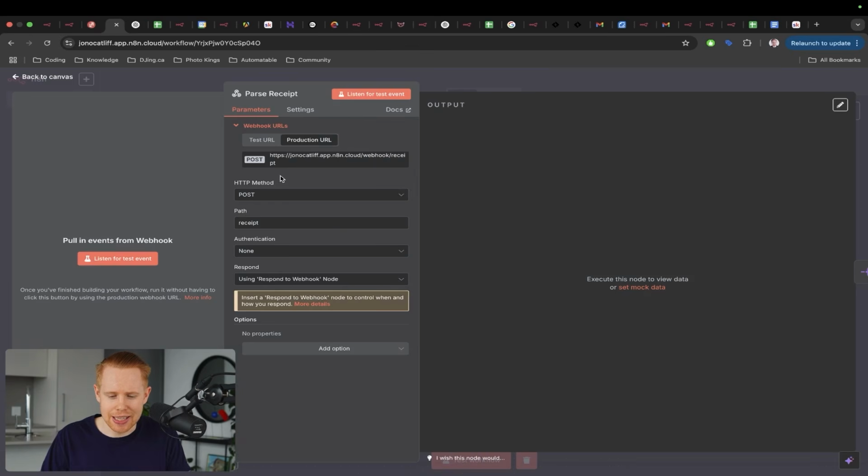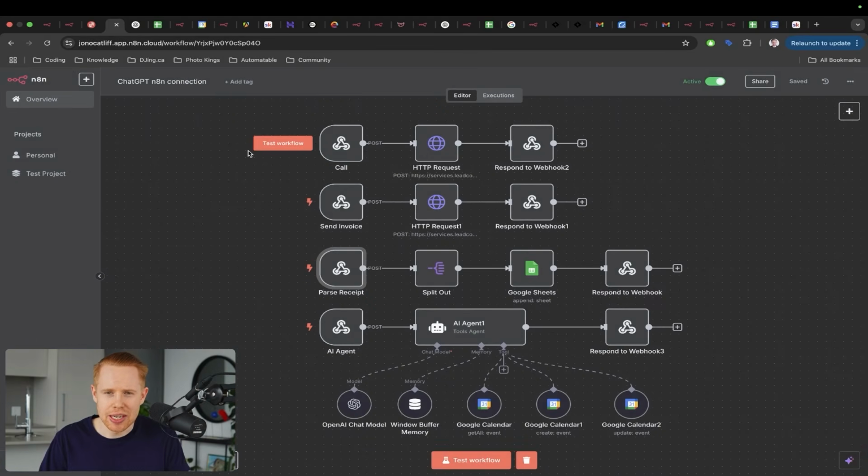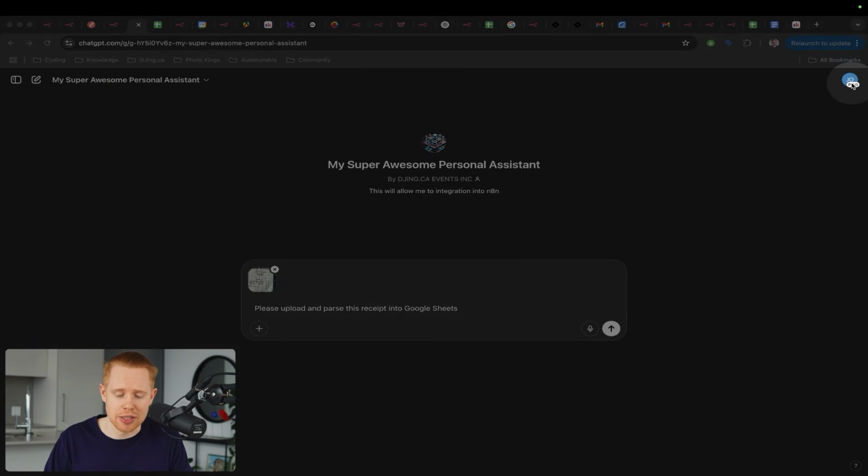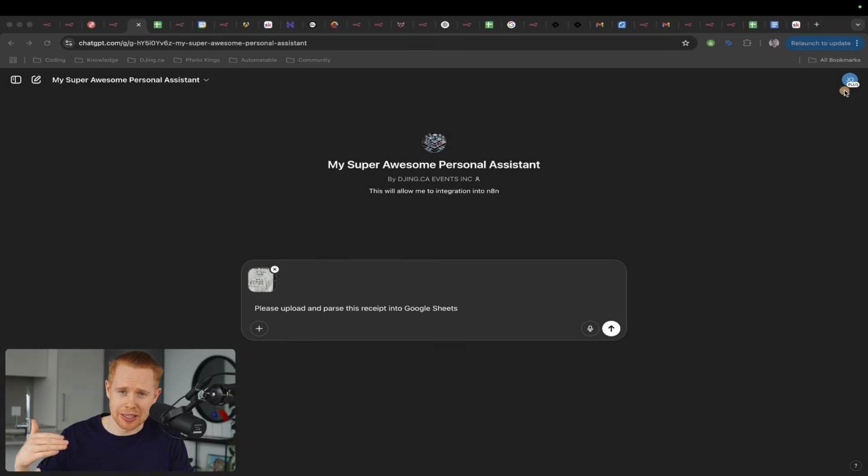And so the next thing that I want to talk about here is that you can actually connect n8n into all these other AI agents. So one example is you could connect it into ChatGPT. Now keep in mind, you will need to be on the Plus plan to do this, and the blueprints for this will be down below in the description for free. It's actually going to be linked to another video with a step-by-step tutorial on how to build this out.